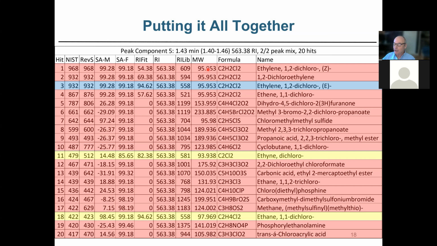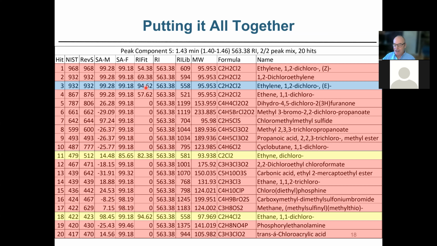So the software looks at all these metrics, and it can decide how confident it is about which is the right answer. If you look at the top match here, it's got really good search values. It's certainly that formula is correct, but the retention index is off. And if that's off, it's wrong, period. That's the way it is. So it highlights it as red. That means that's probably not the right answer. And again, the second one, you can see the retention index is a little bit closer, but it's still off. It's off enough so that the algorithm colors it red.